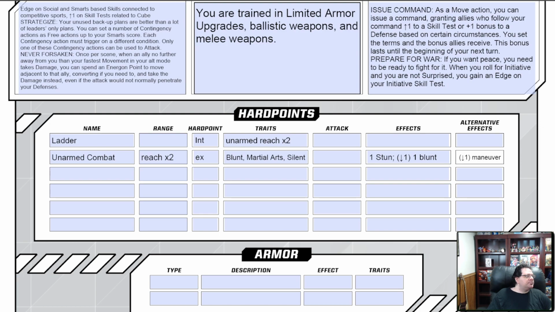So, your standard issue: a blaster, a close combat blade or bludgeon, and then a rifle or a shotgun. So I'm going to put a blaster in here. Let's go close combat, bludgeon, and then let's do a shotgun, because this is kind of a close target in general.